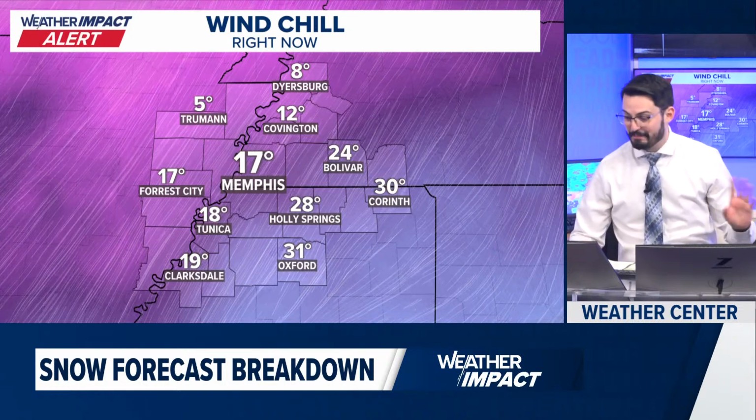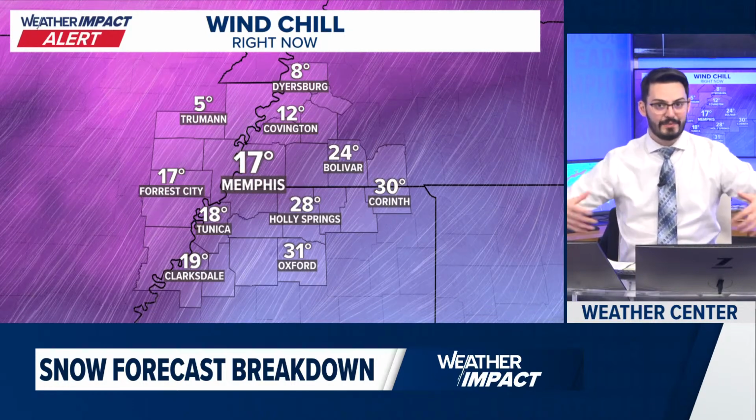I have never memorized it, but basically, whenever you're just sitting here, as we are exothermic beings, we create our own heat. Lizards and reptiles, they must require heat from the environment to keep their body temperature up. But we create our own heat, and we create this insulating layer of slightly warmer air around our body. Whenever you have a wind chill, that wind comes through and pushes that insulating layer off, so you're exposed to the actual temperature. And when you continue to have that wind continue to blow off that little layer of warmer air around you, that's what the wind chill is. It's cooling your body much faster as you're radiating your heat out of your body.